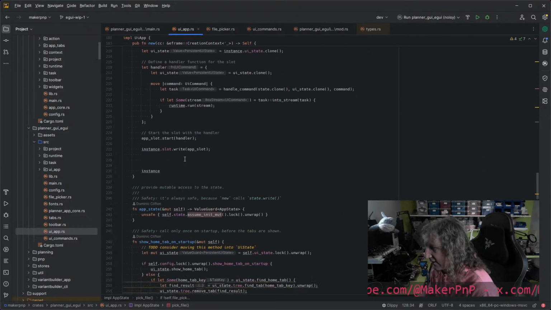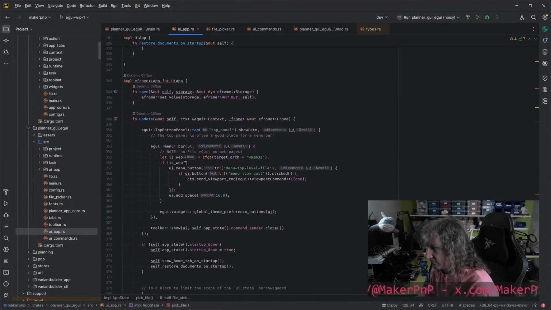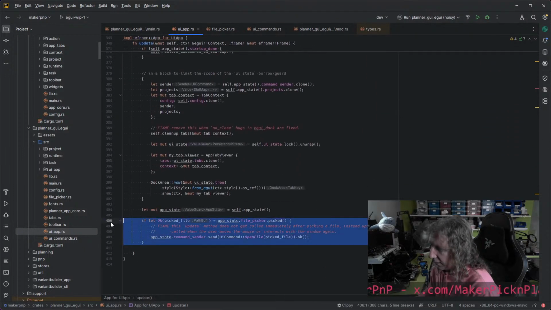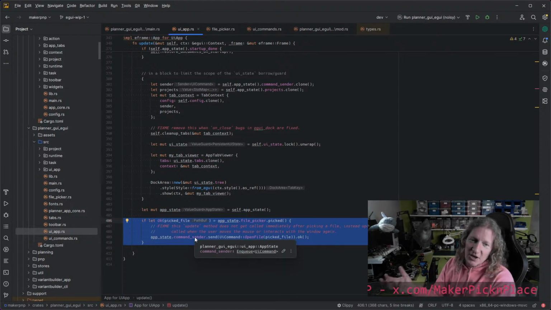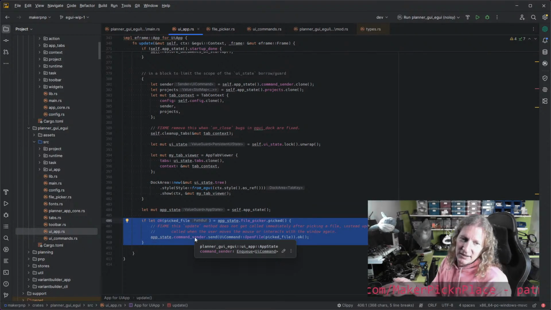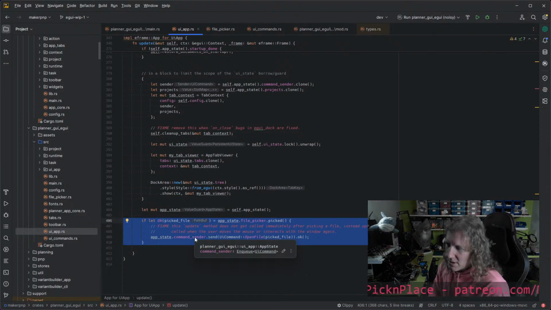Okay, so let's look at the egui update method for a moment. This bit. So the egui update method gets called when a frame is supposed to be rendered. And this is where most of the egui app code lives, and this is all immediate mode stuff.